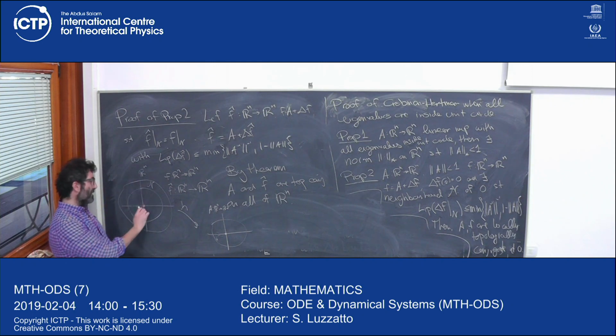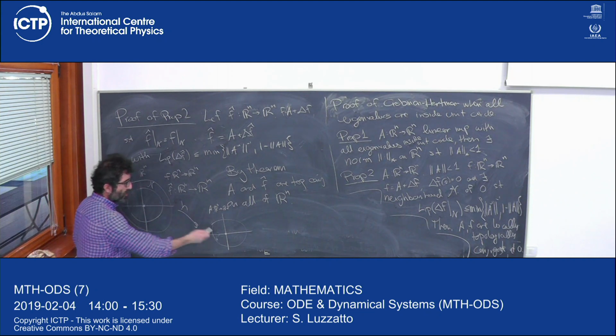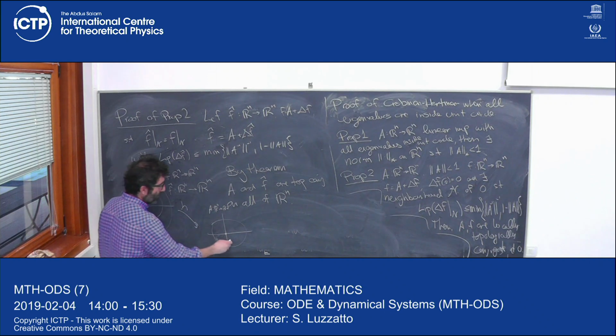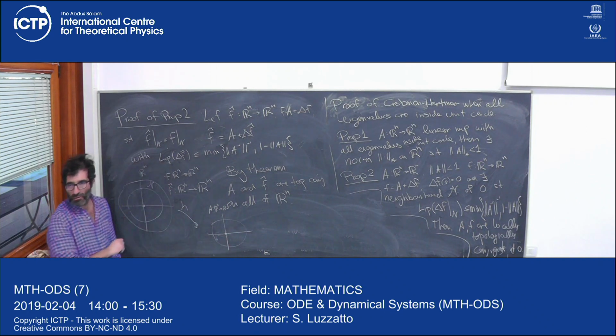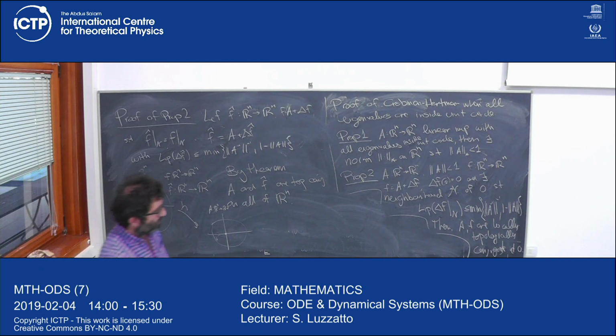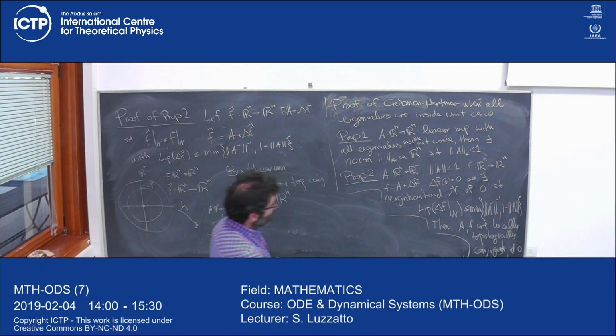Or at least, as I said before, you just have to be a little bit careful because these neighborhoods are not invariant, so it's a local topological conjugacy in the sense that I said before: as long as the orbits stay in here, then you have the conjugacy on that set of orbits. Okay? So this is just a basic corollary.